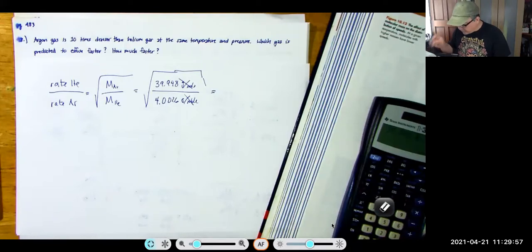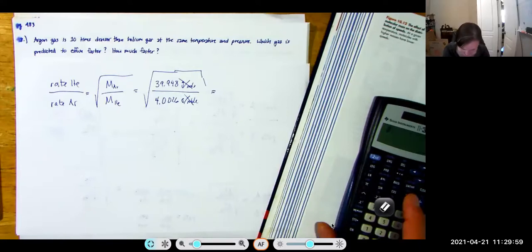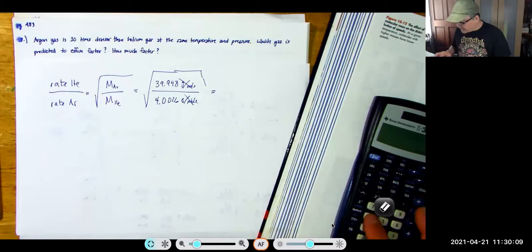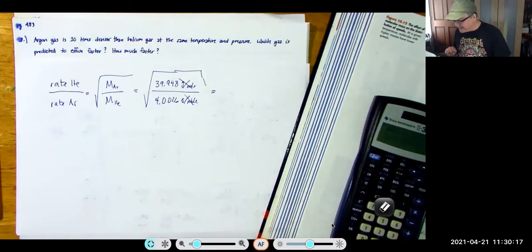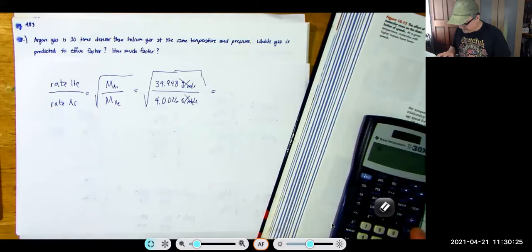Oh crap, I got to do square root first. Yeah, me too. Square root. 3.1. I'm going to try something here. I'm not going to put a parenthesis on the end and see if it works. It does. It didn't for me. I got 0.3. That's not right. No, that's not right. That's why I'm glad we estimated, right?